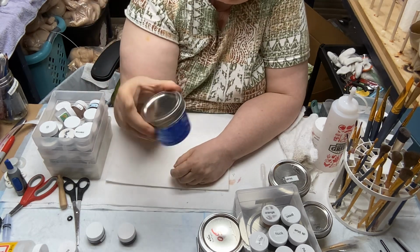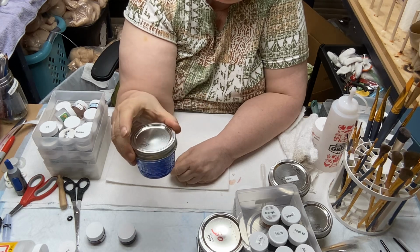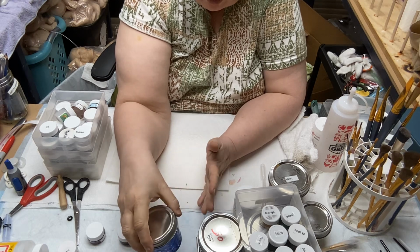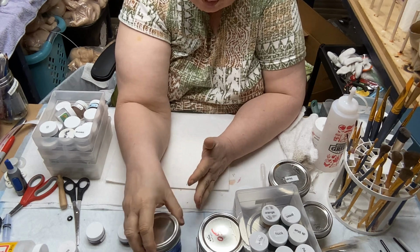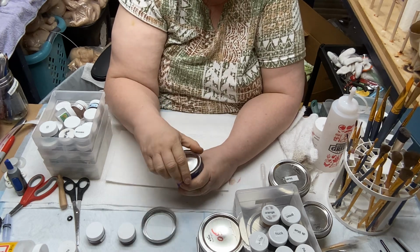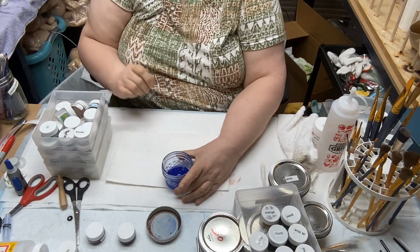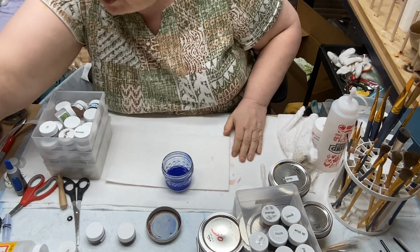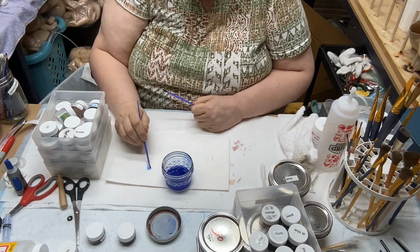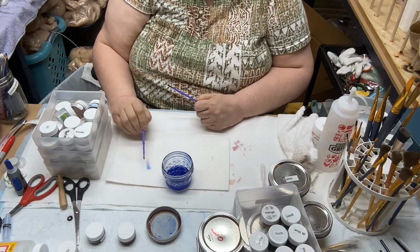paints like colors like this, highly staining, you want to mix them very, very thin. And by that I mean super watery. Well, no, there's no water in these. You don't put water in these at all. You put paint thinner. But this blue is used for shadowing. And we want it to be dark enough that you can put a shadow on the doll. But super light. See how light that is? It's just super light.